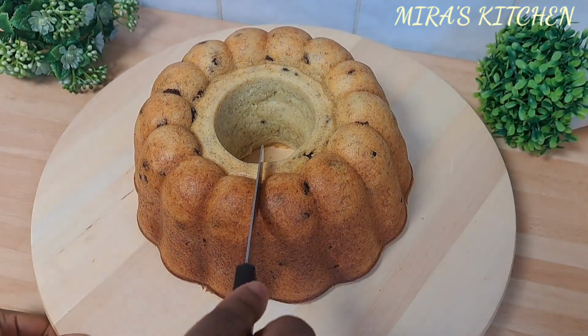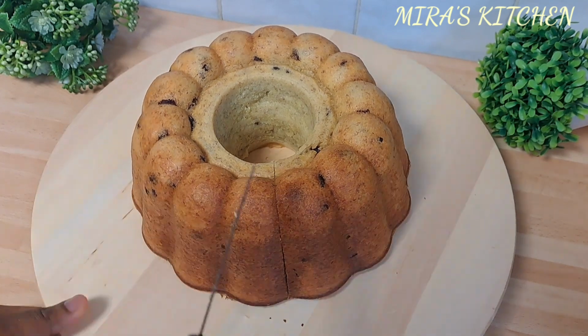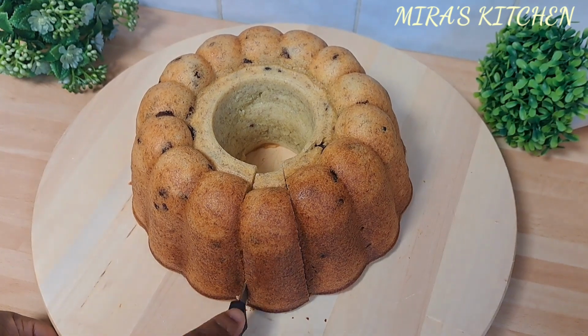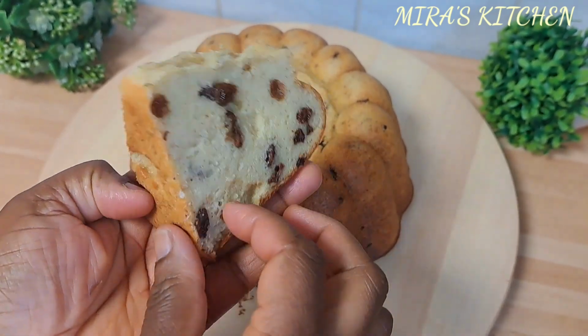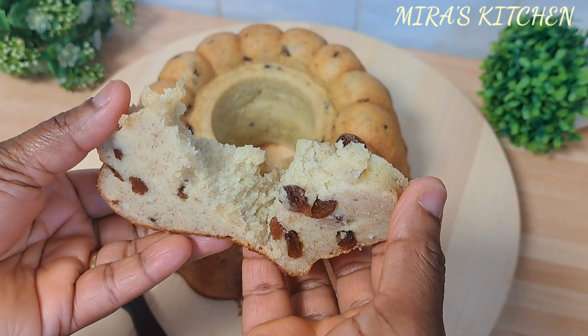The cake has completely cooled down now. I'm going ahead to give it some cuts. Ready to be served, and let's see how the inside looks. Can you see the cake looks so moist and tasted so super delicious and yummylicious?